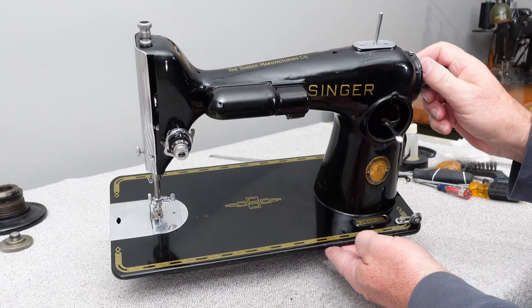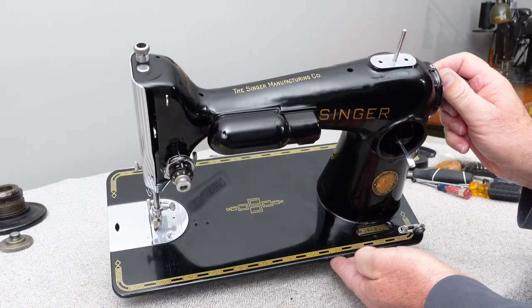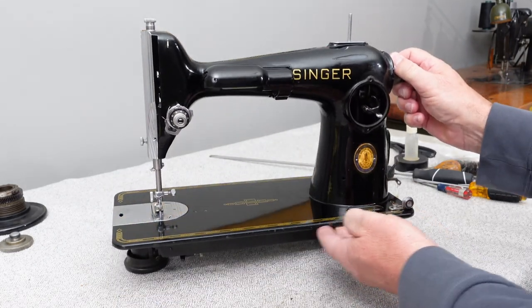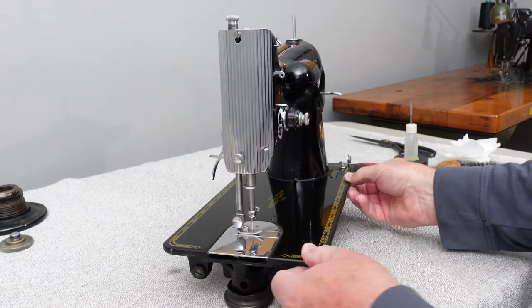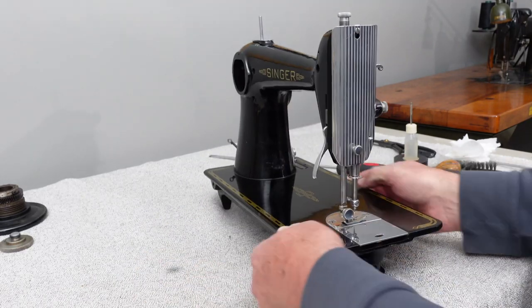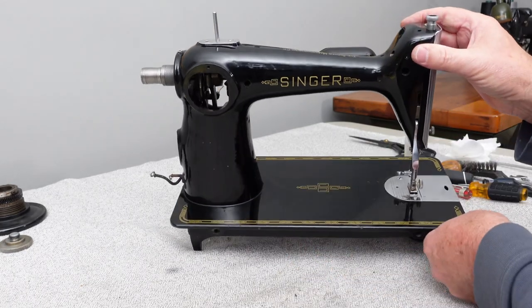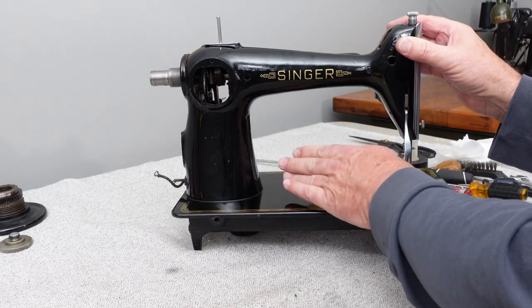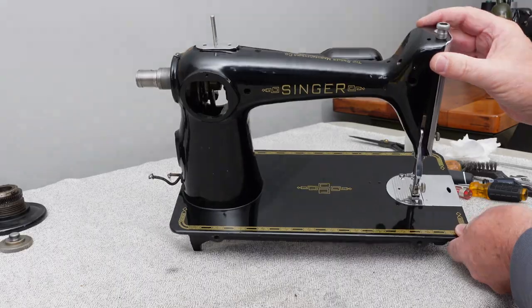The 201 is starting to look pretty good. All the decals are intact on the bottom here. And it's been a lot of work and there's a lot more to do, but it'll be worth it in the end once it's all done. I still have some polishing to do on this part of the post and on the back here, but otherwise it's coming along pretty nicely.